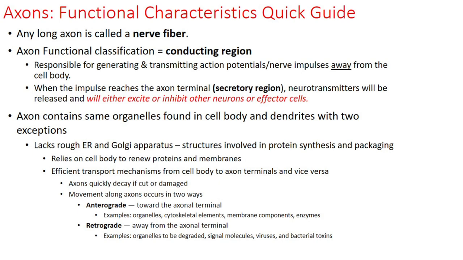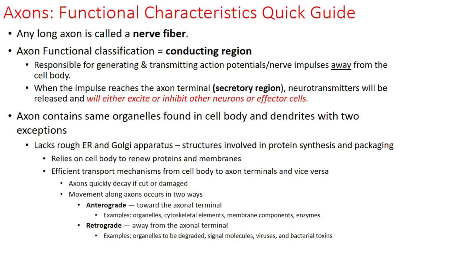So those axons, those nerve fibers, those conducting regions, with the axon terminals at the end that secrete neurotransmitter, are going to be really the functional area for communication cell to cell when it comes to a neuron. Because axons, even though they contain all the same organelles found in the cell body, and they are processes or projections like dendrites, they do lack things like endoplasmic reticulum and the Golgi apparatus that are involved in protein synthesis and packaging. So they rely on the rest of the cell to do this for them. They are instead mainly focused on conducting the action potential from the axon hillock to the axon terminals in order to lead to neurotransmitter release.